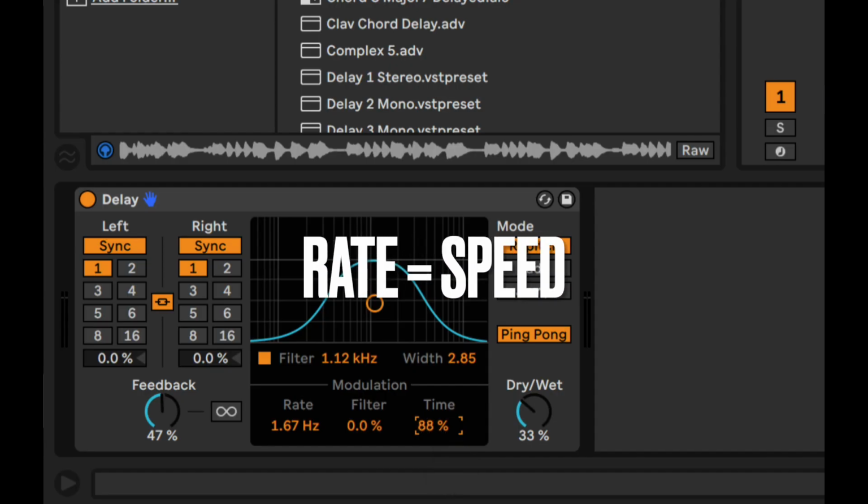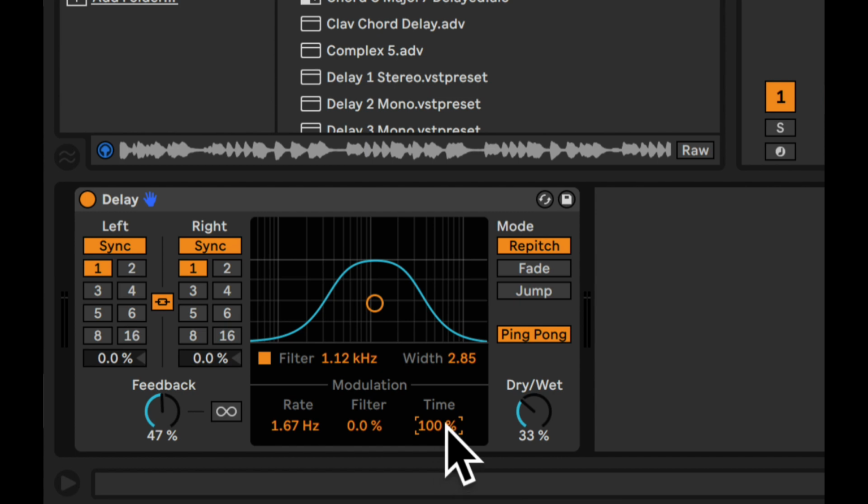So if you want to really get crazy, check this out. Turn your delay up, turn your time up to 100%. And now we're hearing that modulate over time a lot because it's at 100%. So I'm going to back that off. Now it's still moving. Yeah, it's pretty crazy, right? And this is the speed at how crazy it's going. So if I turn it down, the rate is not as high. It's slower. If I turn it up high, it's a little weird. That's a pretty cool sound.